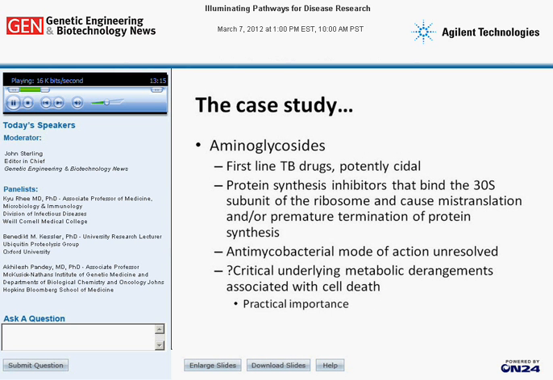The case study that we applied this to was a class of antibiotics that are in wide clinical use because they're often considered first-line TB drugs. They're highly active, and it's a case where we understand what the primary target of the antibiotic is, yet we don't fully understand its mode of action. So aminoglycosides are protein synthesis inhibitors that are known to bind the 30S subunit of the ribosome and corrupt the ribosome function to cause mistranslation or premature termination of protein. But how this ultimately leads to cell death is unknown.